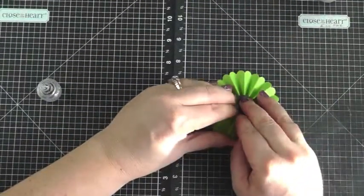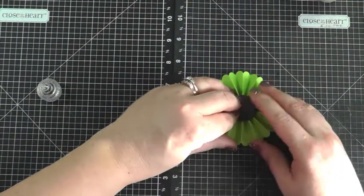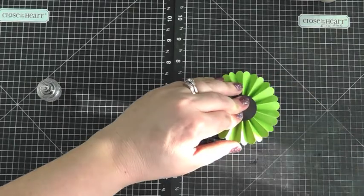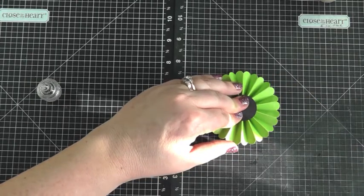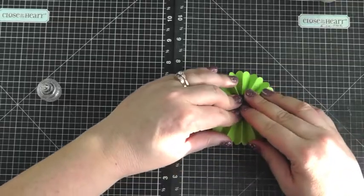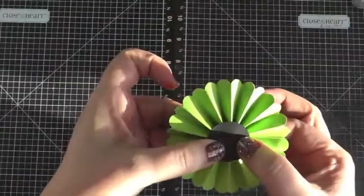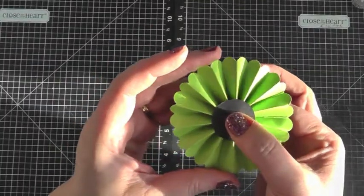And then I'm just putting it down on the surface while I'm holding it together. This is the trickiest part, I would say. Getting it down on your work surface is probably the trickiest, and then once you get that done, this is the next trickiest part. I find that when you put the second one on, it holds it together so much better.